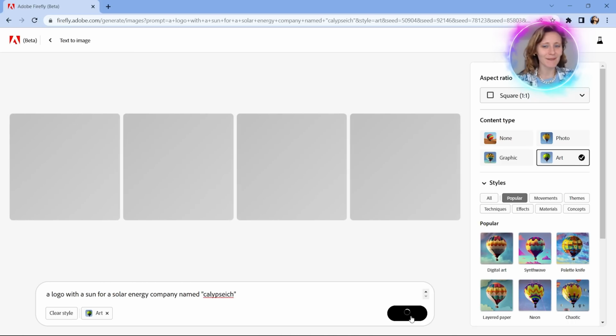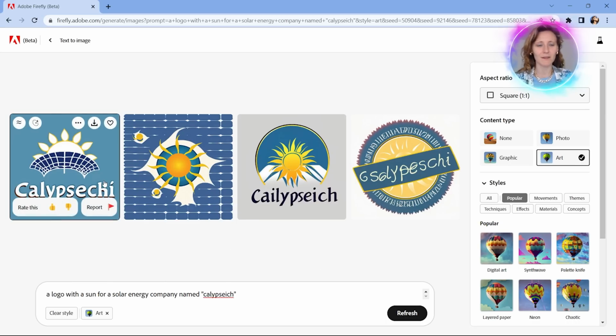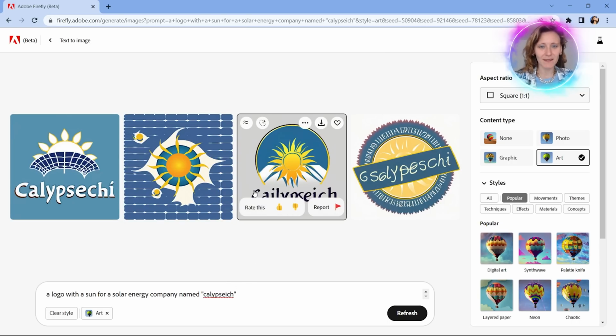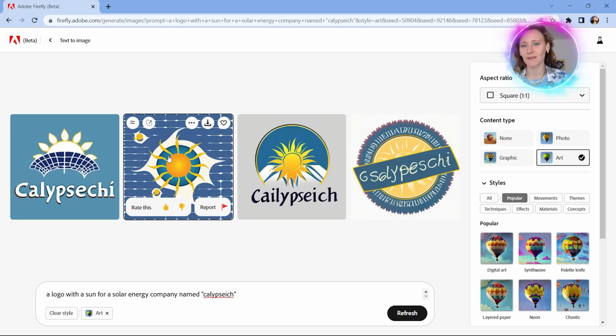So let's create some directives for the software. Okay, now it's getting better. So you have to explicitly indicate what you want in the logo as a symbol. We have the sun, so good. And we are getting closer with the text. Calypseki seems weak. And this one is kind of similar. So we're getting there, and this doesn't have text.